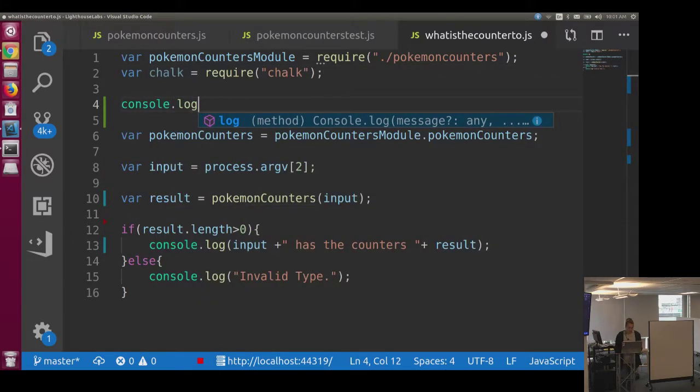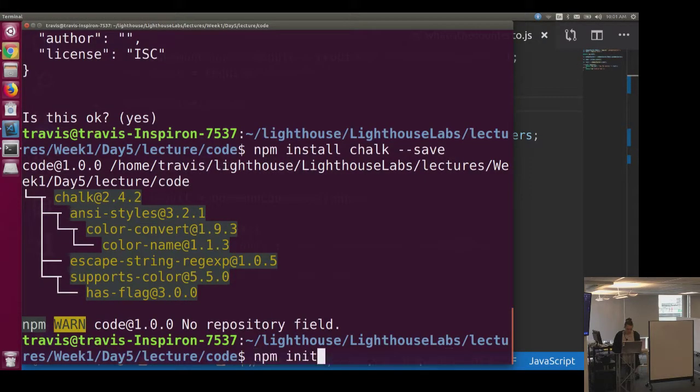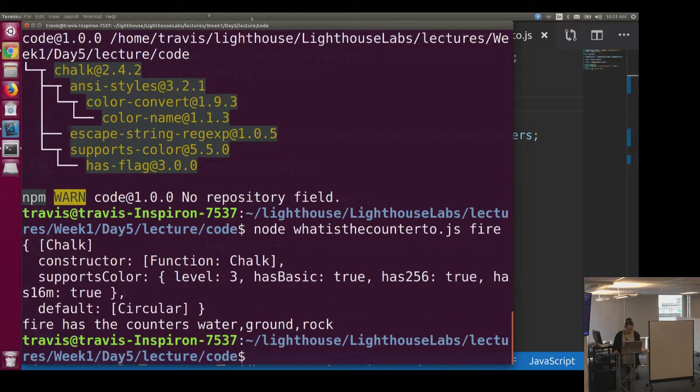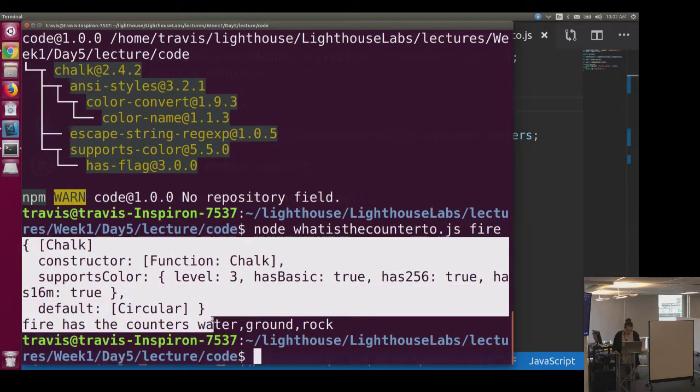So if I console log chalk and we run this, this is what I've just required. It has chalk, it has a constructor, another thing called supports color. We don't really know what that means, but we see that the module or the package itself has been required.